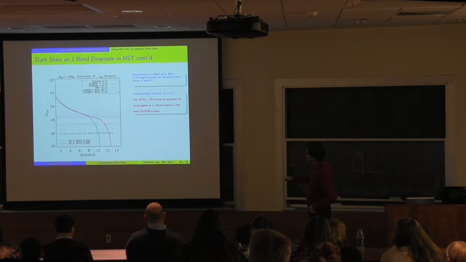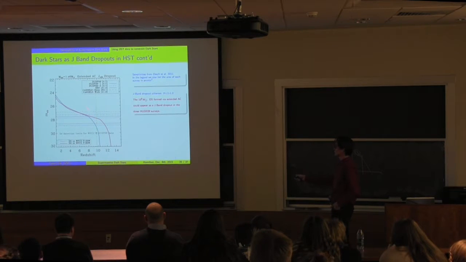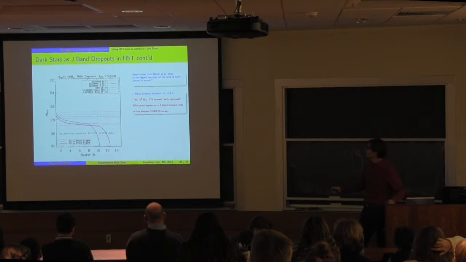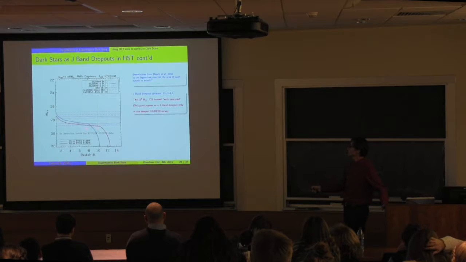As you can see, in this case, the red line, which is the J band apparent magnitude, is above sensitivity limits up to redshifts of around 12. So you can certainly detect this million solar mass object as a J band dropout with the most sensitive surveys here, which are the HUDF surveys. Let's see, for capture, the situation is a little bit more constrained. You can still detect it as a dropout, but only in the deepest of the three HUDF surveys, because on the other ones, as you can see, the sensitivity lines are above.